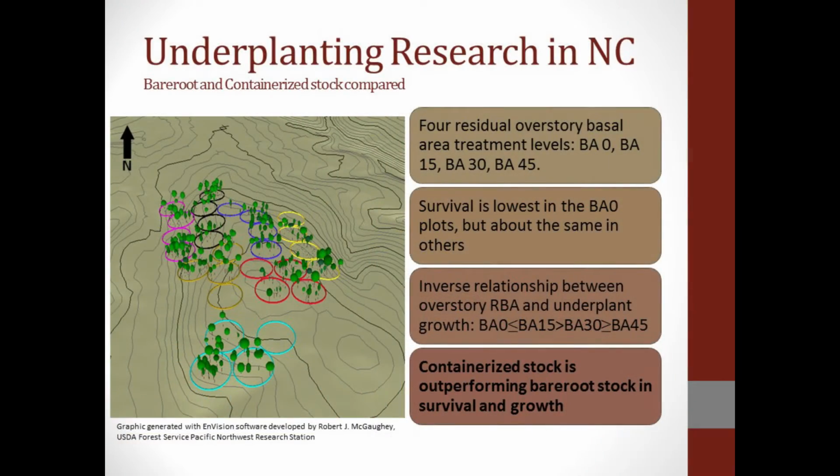So here's the study we've done in North Carolina. These results will be available in, I don't know, a couple of months. We did this up in Durham County. We actually replicated 4 different treatments: 0, 15, 30, and 45 square feet, and then underplanted both containerized and bare root shortleaf pine beneath those, and we've been tracking them for 2 years. Didn't do any chemical control, but we did burn a hot fire through it before planting.